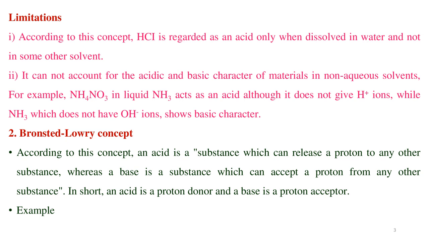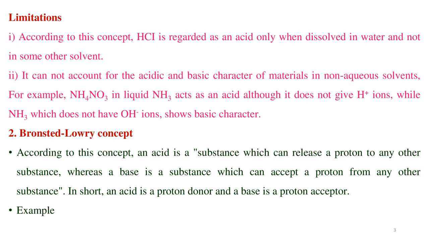Limitations of the Arrhenius concept. Hydrochloric acid is recorded as an acid only when it is dissolved in water and not in some other solvent. It cannot account for the acidic and basic character of materials in non-aqueous solvents. For example, ammonium nitrate in liquid ammonia acts as an acid although it does not give H+ ions, while ammonia, which does not have OH- ions, shows basic character.